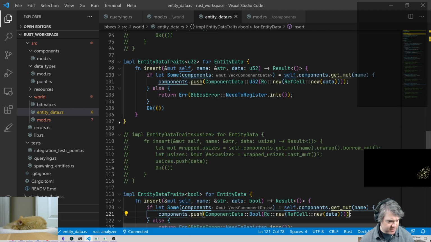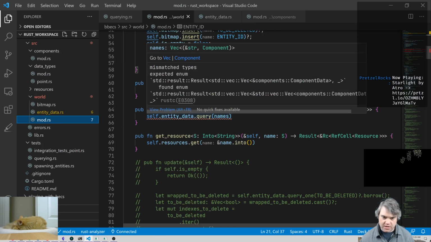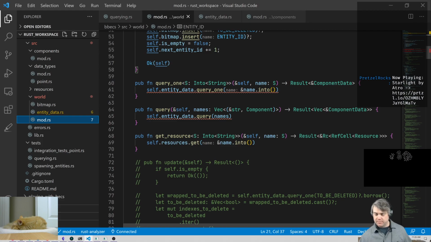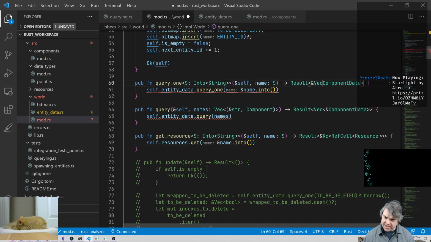Right, so you're all happy here in our world mod. We're unhappy again. Okay, so query 1. Our result is going to be no longer just this component data. It's going to be a vec of component data.